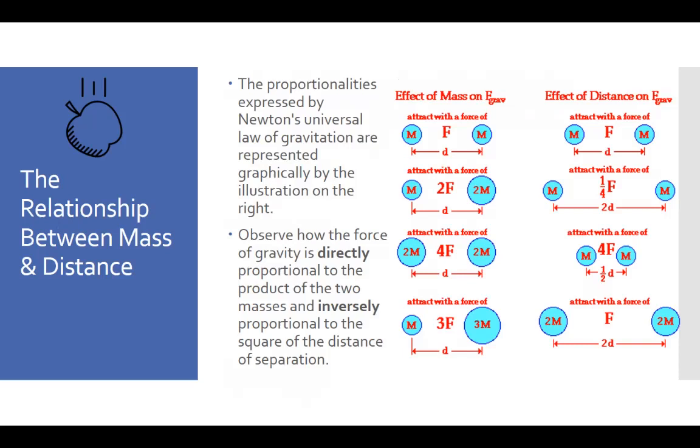On the flip side, however, distance also plays a role. And so the bigger the distance, the smaller the attraction. And that's an inverse square. So that gives us that shape that we looked at before when we start looking at this. Okay, there's their parabola. So this is an inverse square, but this is a direct relationship. This is why it doesn't matter which one gets labeled as M1 and M2, because they both equally impact the attraction force that we see in gravitation.